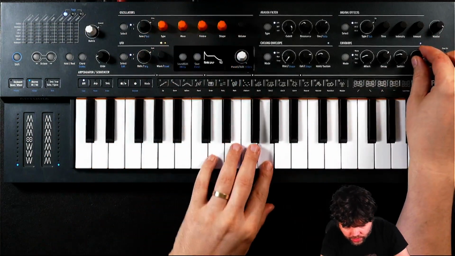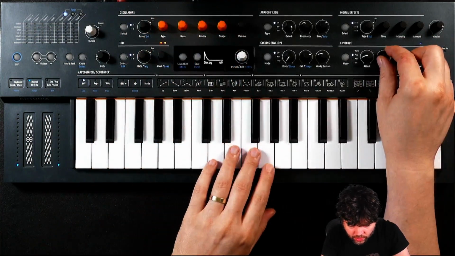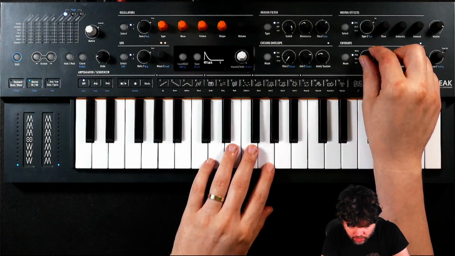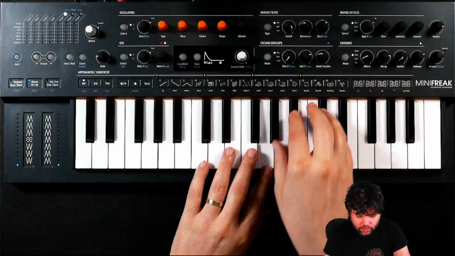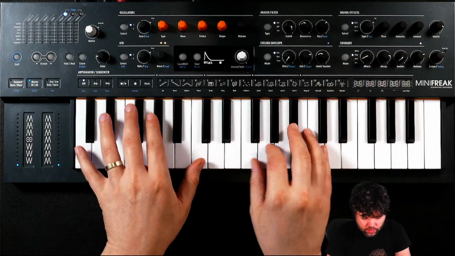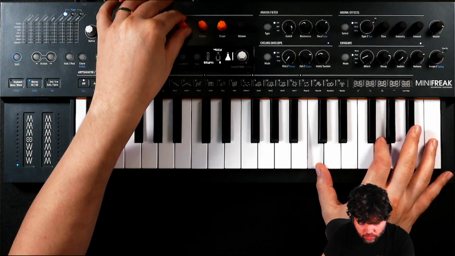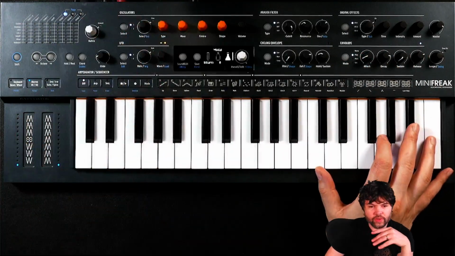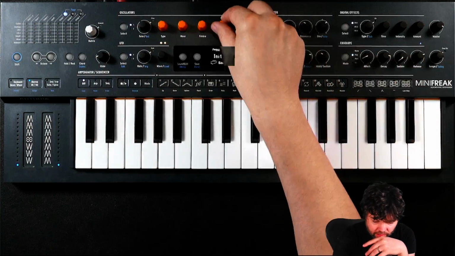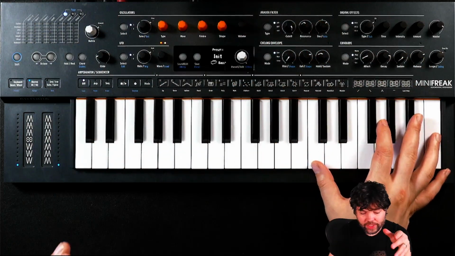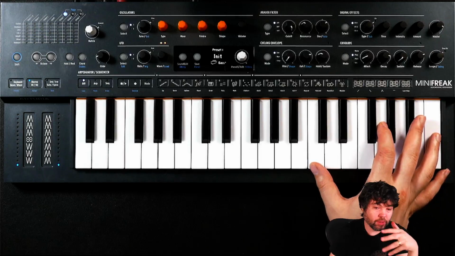So that's a release. So this is a modal resonator. In a sense, Karplus-Strong is also a modal resonator, but it's designed to simulate a plucked string.